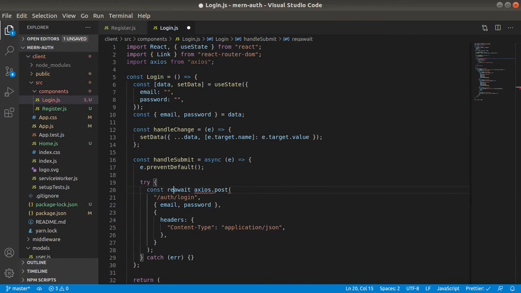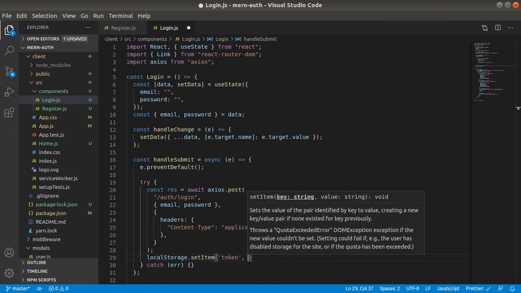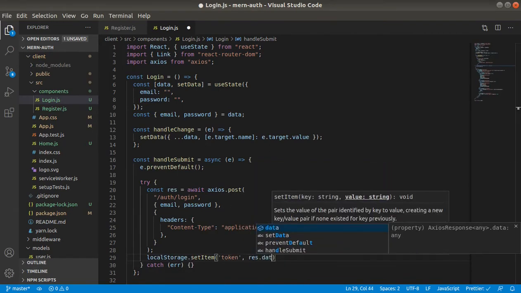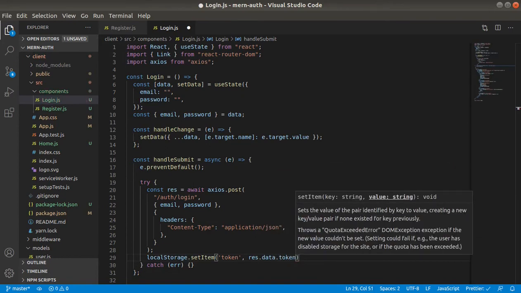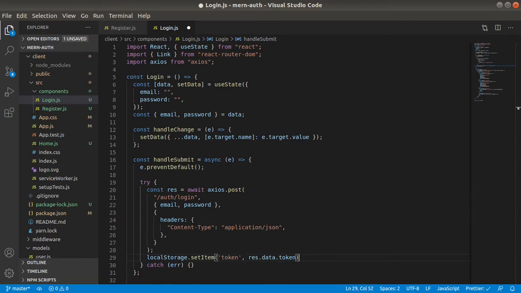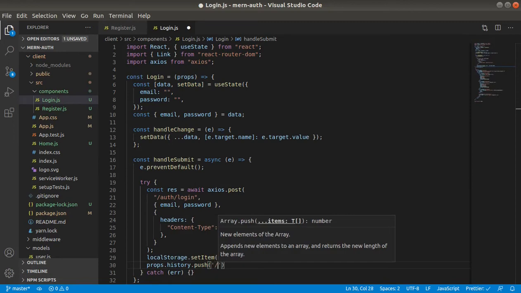So let's add const res, and here we will say localStorage.setItem. We will call it token, and the value will be res.data.token. And after that we will navigate to the home URL, props.history.push('/').